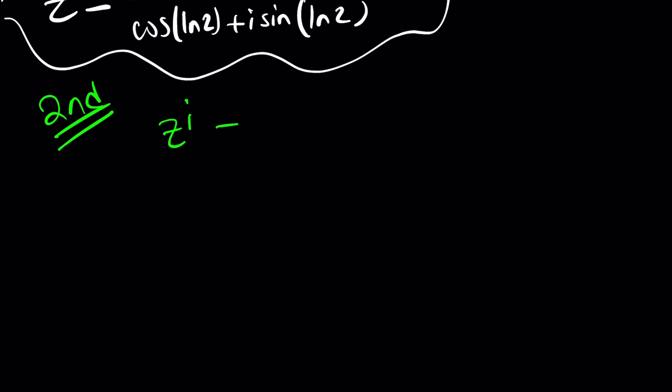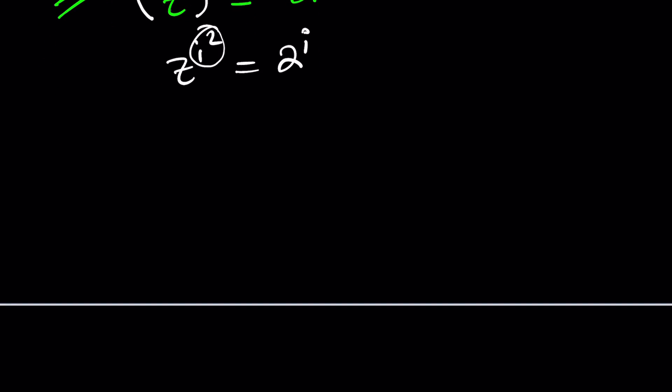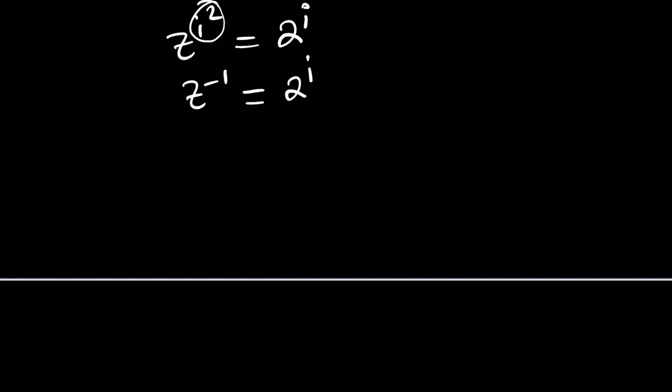So here's a very simplistic approach. Sometimes simplistic approaches are helpful but you've got to be careful because here's what we're going to do. We're going to raise both sides to a common power and can that be done all the time? Is it valid? I'm going to be looking at your answers but here's what I'm going to do. I'm going to go ahead and raise both sides to the power i. Why? Because here we get z to the power i squared and here we get 2 to the power i which is pretty simple isn't it? Now i squared is negative 1 so this will become z to the power negative 1 equals 2 to the power i and then we can kind of write it as 1 over z because z to the power negative 1 means 1 over z. If I write it that way and switch these around z becomes 2 to the power negative i. Awesome!